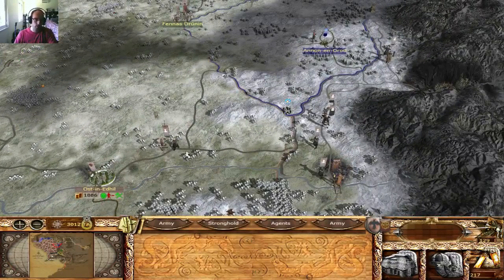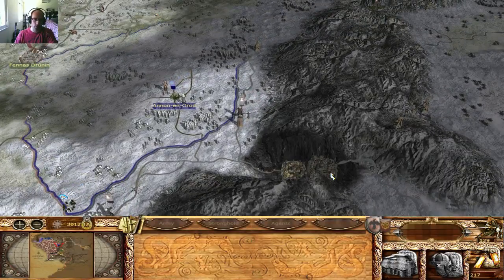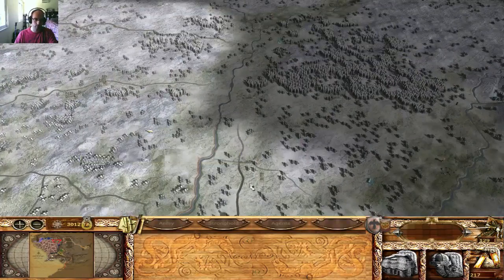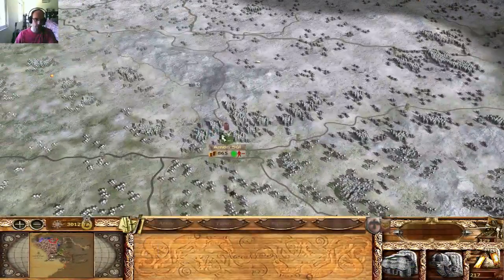So basically guys, we're cleaning up a lot of these dwarven armies. And we're gonna fight over here just to make sure that I can go over to capture Moria there. This is also under siege, 7 turns. That will be great actually. There's no threat so far against this.